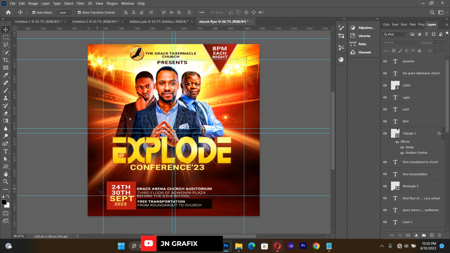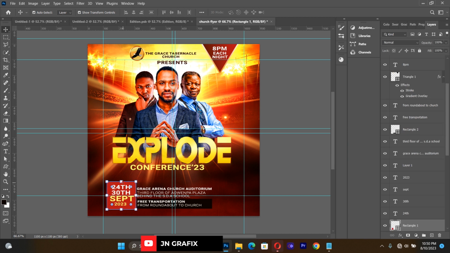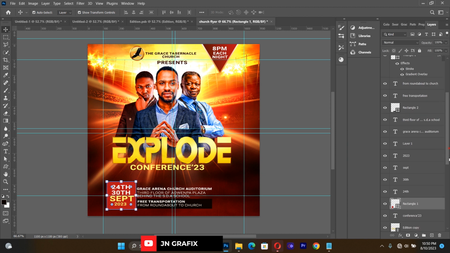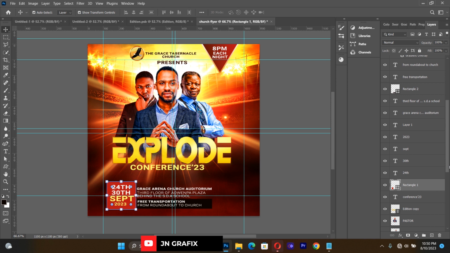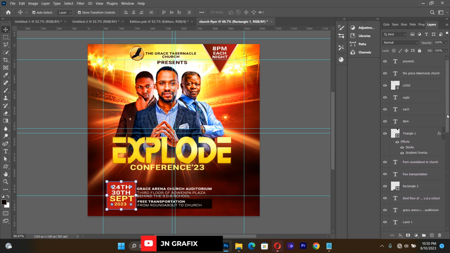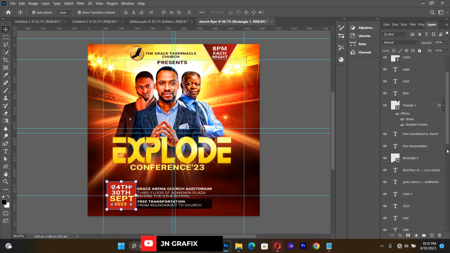So after we are done with this, I just want to see that everything that we have just placed inside is just in alignment. So we can see that the date and the location is not in the right alignment, so we can just position them well. So I can just hold on shift, then I will just move on until I go to my last text.